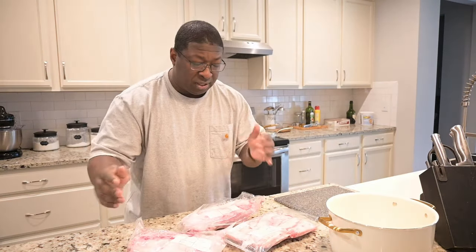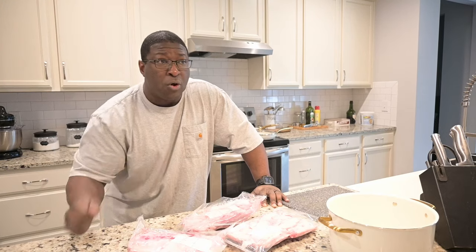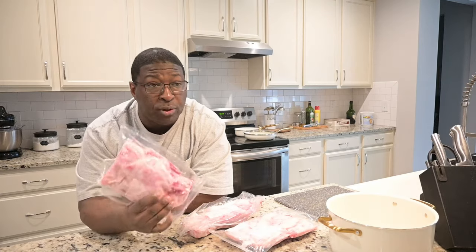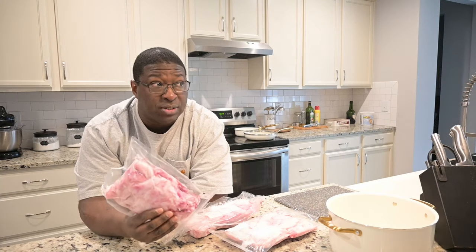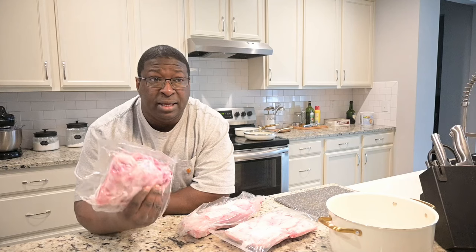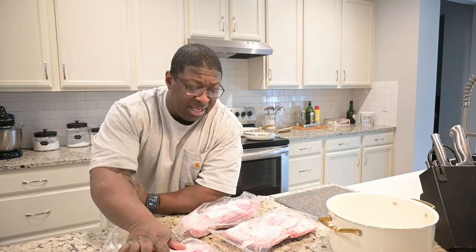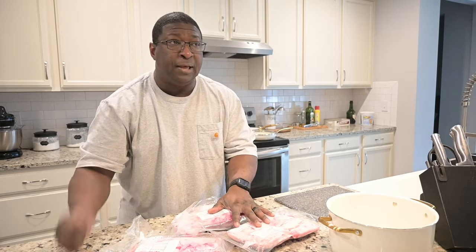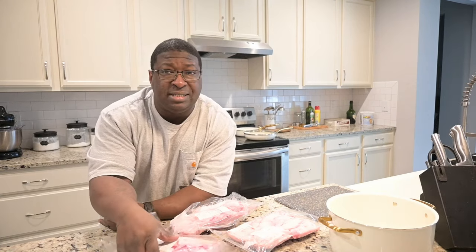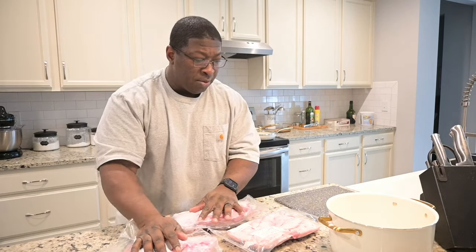I've never actually rendered it myself, so I've looked at videos and I've seen it done. I know the process — when we cook bacon and stuff like that, we usually filter off and save some of that grease for seasoning. There are a couple of different ways to do this. You can do it super low and slow — two to six hours in a crock pot — and that's to make the super snow white lard people use for baking. I'm not so much interested in that, at least not this batch. I have a whole lot of pork fat in the freezer outside. This one I'm going to cook on medium — I'm okay with having that tan tint to it. There are meat chunks in here, so what I'm going to do is open these packs up and cut them into smaller chunks.